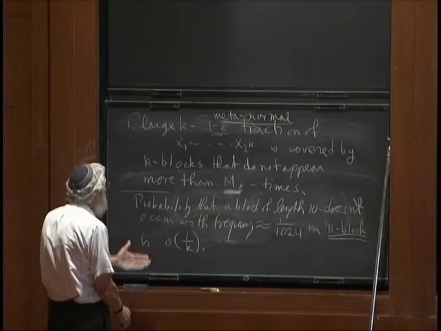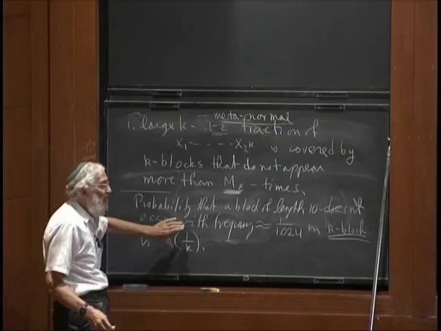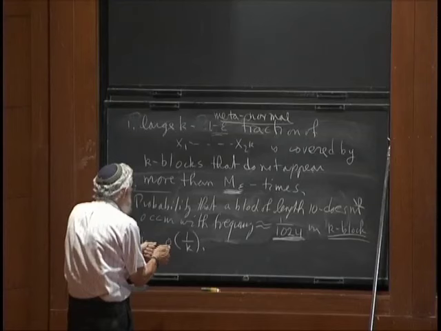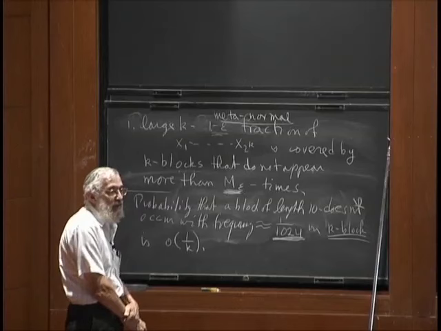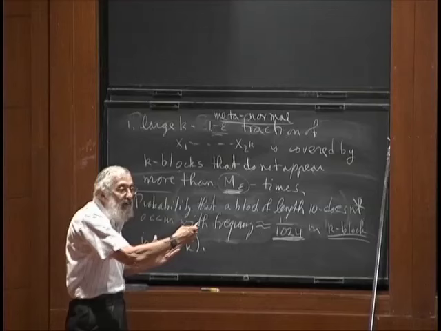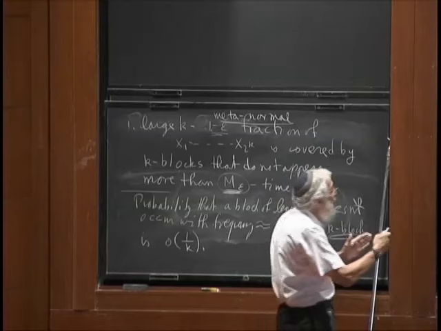This is all that you need. You know that it goes to 0 by the law of large numbers, and K now is getting large. I fix this, 10 to the 24. So there are very, very few of the K blocks which are not good for you. Now, if it's little o, this is a constant, so the bad ones, even if they occurred m epsilon times, can't cover too much of the string between 1 and 2 to the k.